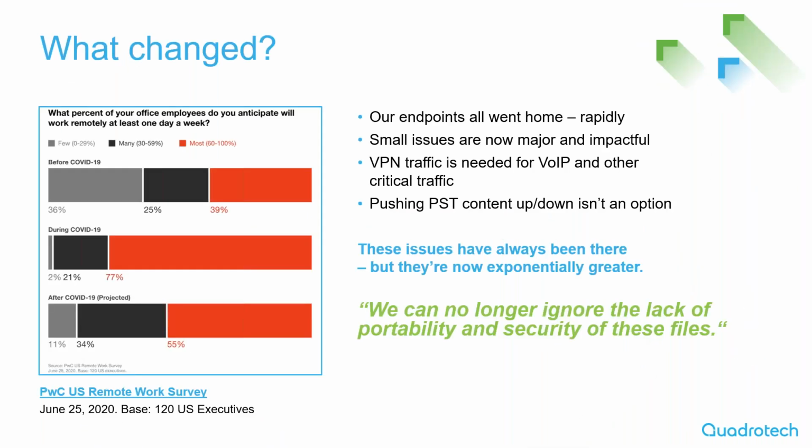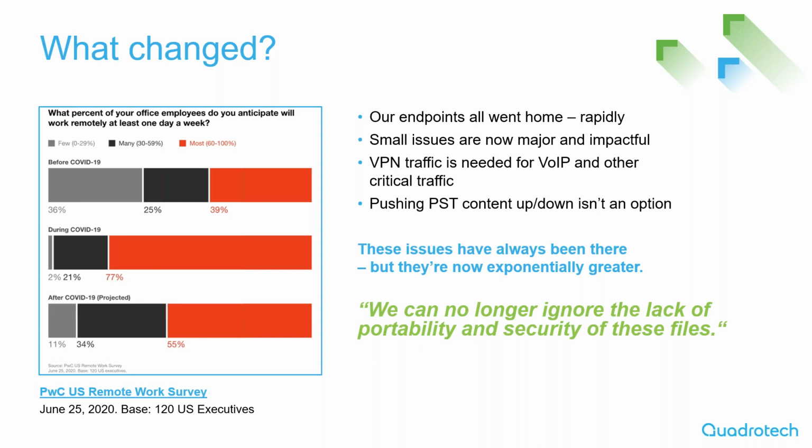The main item that changed is, I think we're all aware of, the mass amount of people going home, but this really good PwC study highlights it quite well, where, for most organizations at the height of the COVID pandemic, certainly, there's areas in the world that are still working with us in the height of it in their region, 77% of employees were home. And certainly when you look at the 39% at the top, that's a big increase in change. And we look at projected, I know here at Quadrotech, we're going to be mostly remote for probably the rest of the year, and a lot of organizations are at that point as well.